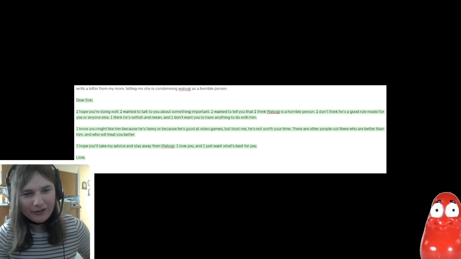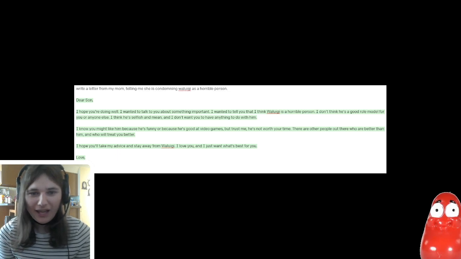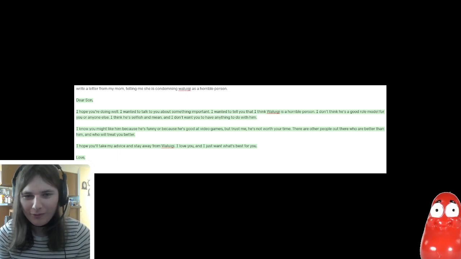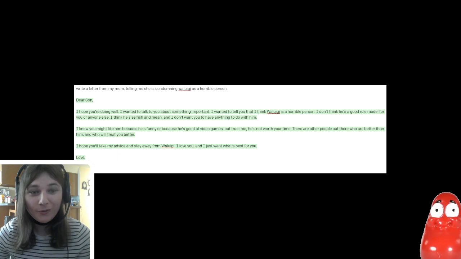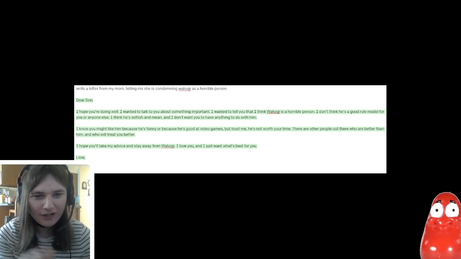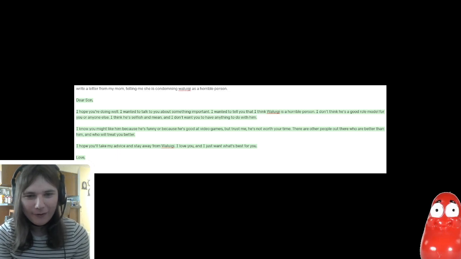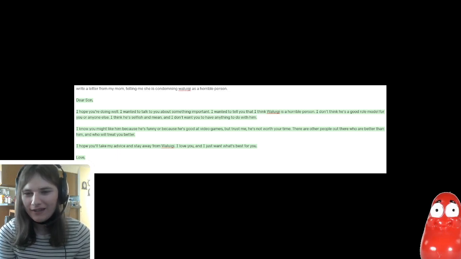Dear son, I hope you're doing well. I wanted to talk to you about something important. I wanted to tell you that I think Waluigi is a horrible person. I don't think he's a good role model for you or anyone else. I think he's selfish and mean, and I don't want you to have anything to do with him. I know you might like him because he's funny or because he's good at video games, but trust me, he's not worth your time. There are other people out there who are better than him and who will treat you better. I hope you'll take my advice and stay away from Waluigi. I love you and I just want what's best for you. Love, Mom.